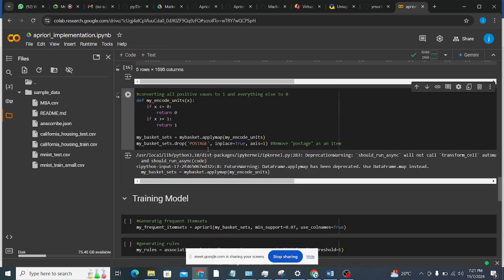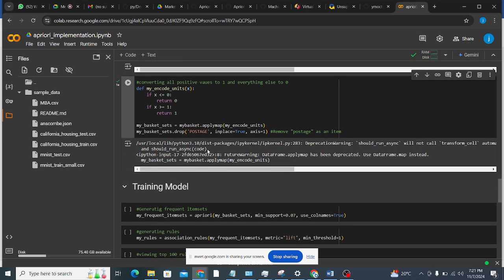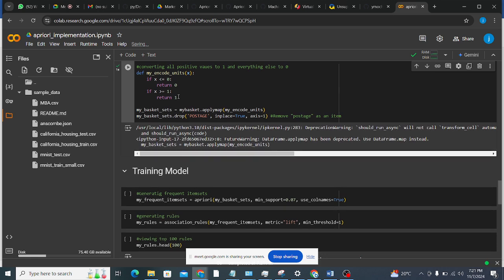This model, the apriori algorithm, is quite different from the other algorithms, because you notice that we need to encode our data units into 1s and 0s. That is the simplest form the apriori algorithm can understand.